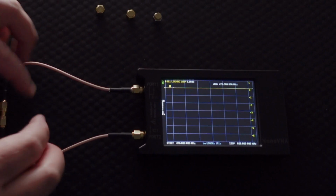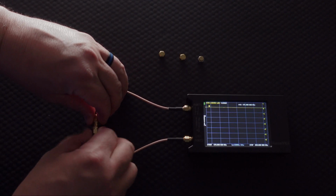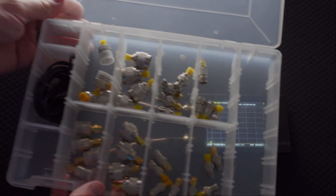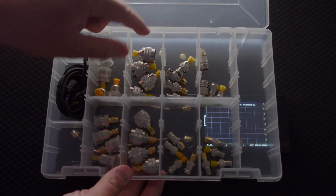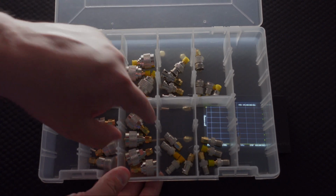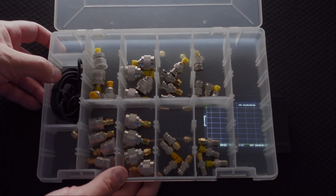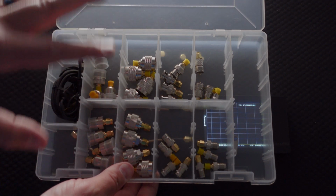Now for this, you're going to need to have a couple of different types of adapters. Depending on the kind of connector or cable that you're going to be measuring, you will want to make sure you have a selection of different types of adapters. And that's what I bought right here. I have various different adapters that we can use for basically every kind of possibility. Notice that some of these have the male end on it, some of them have the female end on it, and it has different types of connectors depending on what kind of antennas you're going to be connecting up to and which port and which end. Reverse polarity is in there. You have regular SMA. You have basically everything you need.